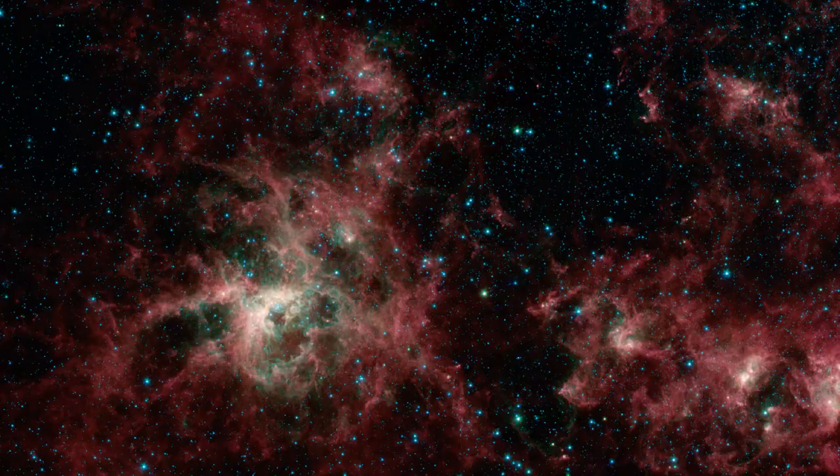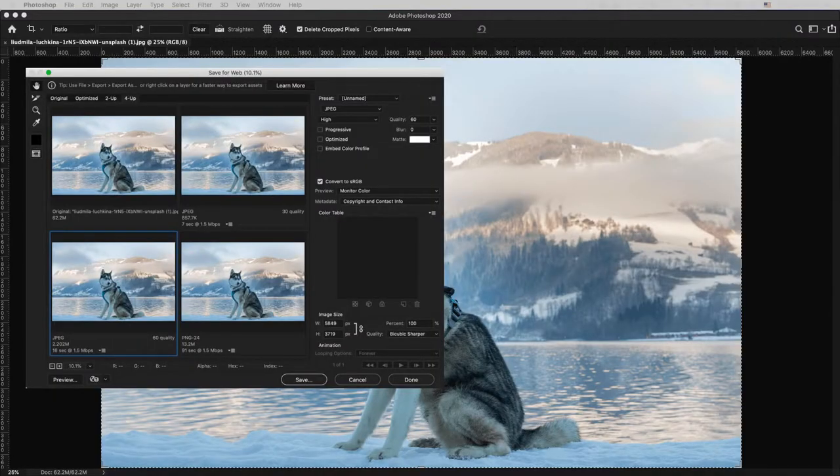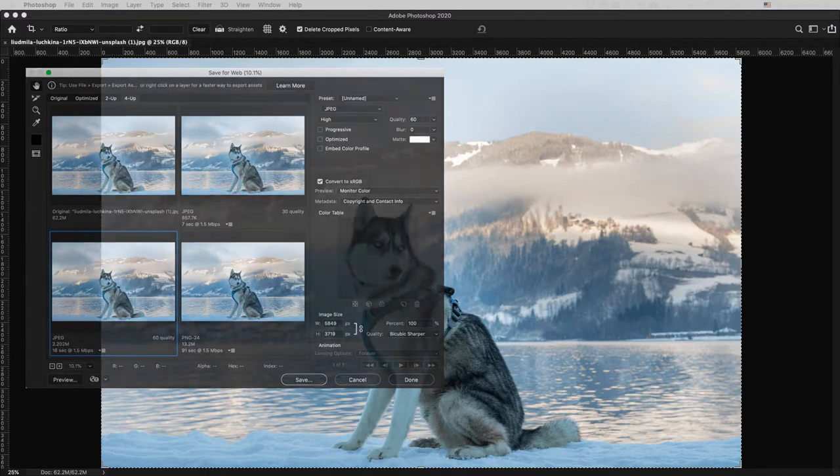In today's video, you will learn how to optimize your photos with a Mac without Photoshop. I've always used Photoshop to optimize my images for the web. Save for the web function was a common practice when working with online images. Although it does a decent job of it, there are sometimes the files are still significant.